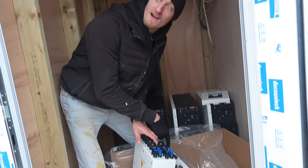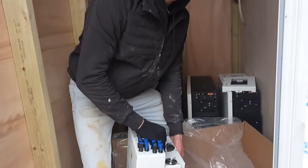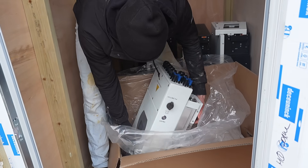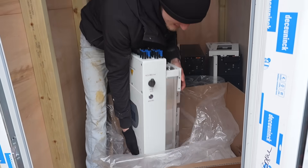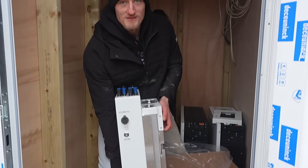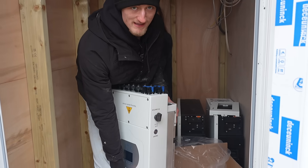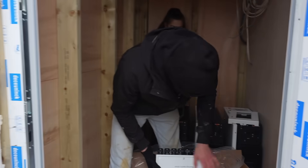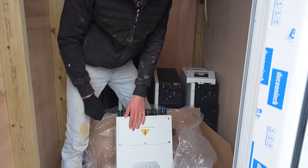Oh, look at the fans on it! Oh my God, this thing's a unit! Look at this thing! Look at how slim it is compared to the other one. It's definitely slimline. Oh, that looks so sexy! Before the bus project, we saw the same kind of thing and wondered why we were so excited, but now look at it - it's proper.